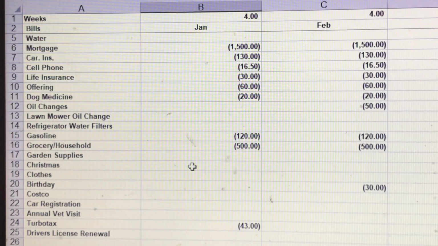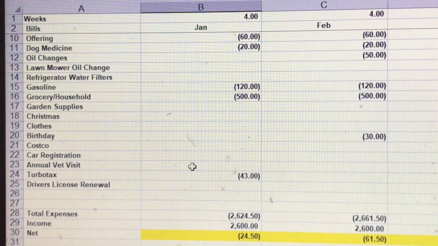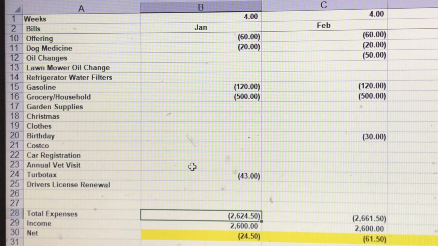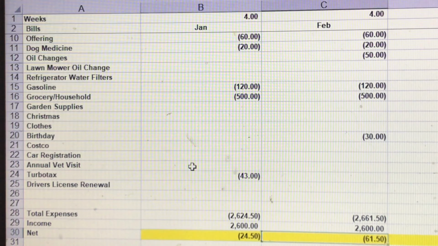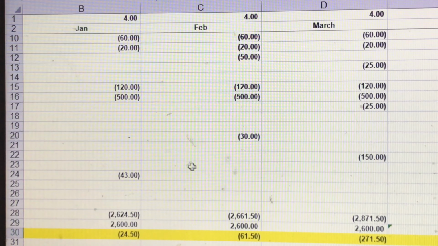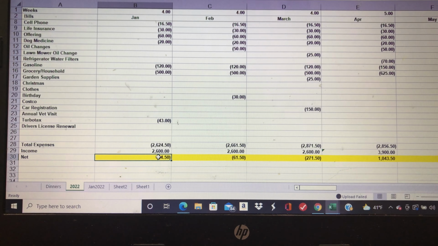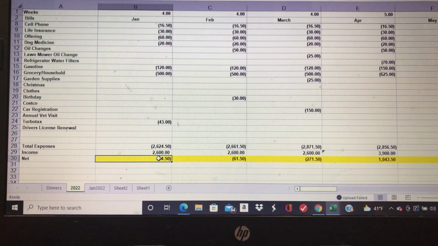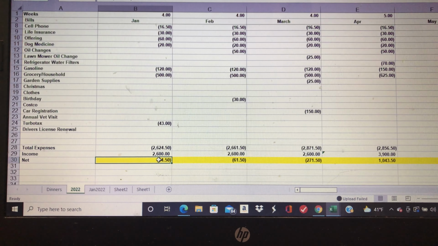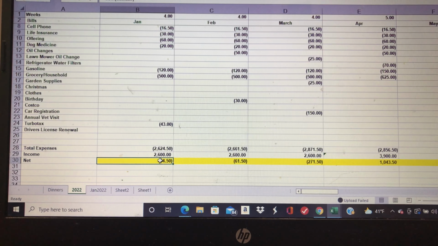And I purposely chose to make sure that this month it's showing a negative amount, and actually a lot of the months are showing a negative amount. I wanted to show a budget where the person doesn't have enough money to pay the bills. The reason I asked you to do a budget for the entire year is so you could figure out which months you do not have enough money and which months you do have enough money to pay your bills. And in our example, in the month of January, there isn't enough money.